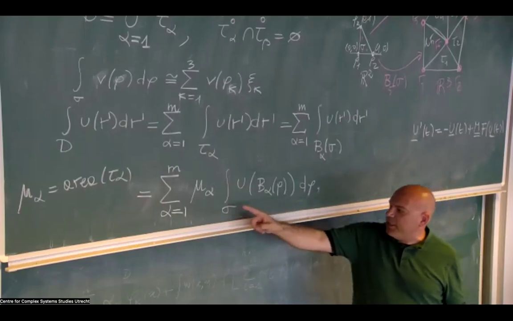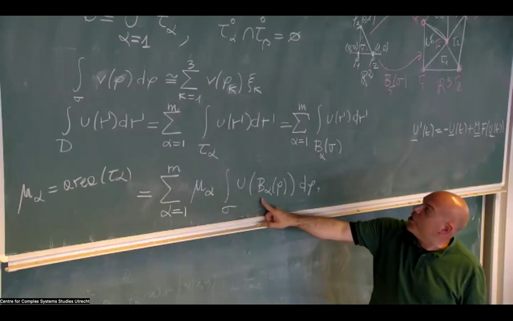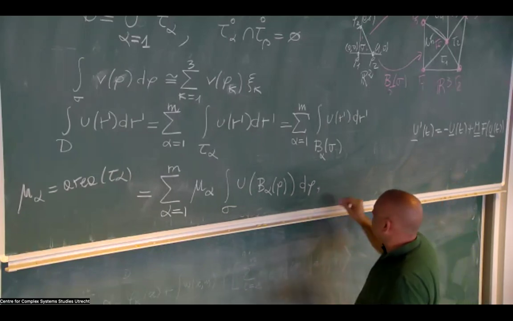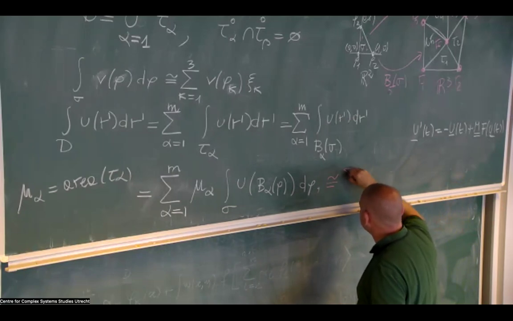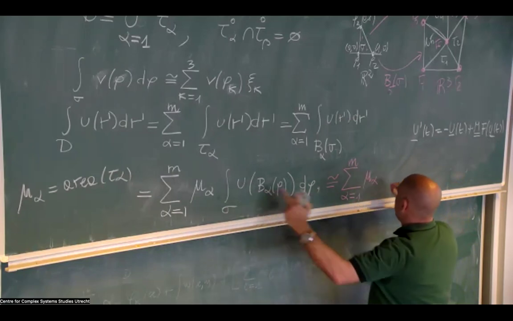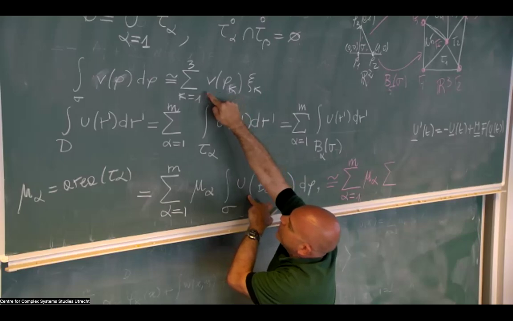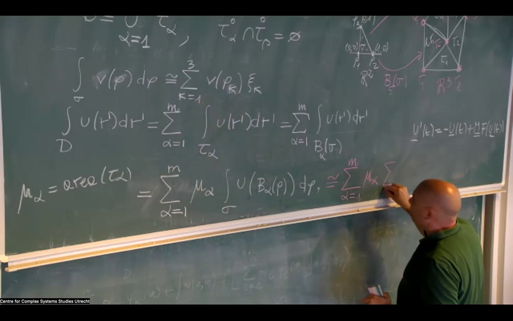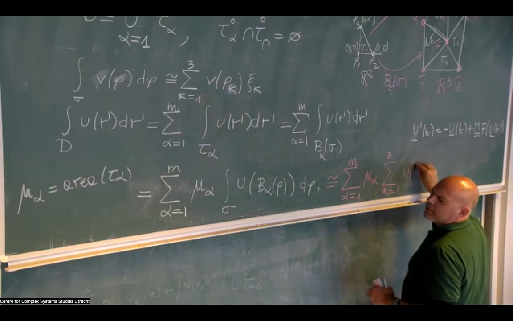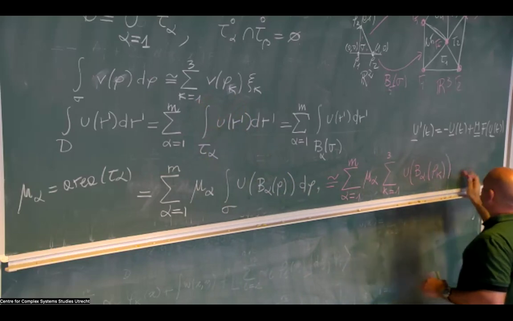And now I'm in business, because what I see here is nothing but a standard point, right? This is U at any of the nodes, in the nodal coordinates. I can now apply the quadrature. So this is where the approximation comes in. I now have mu alpha here, and a new sum, using this quadrature in which the function that I'm approximating is this. So I will put k there, K goes 1, 2, 3. I have u at B alpha at selected rho k, times psi k.